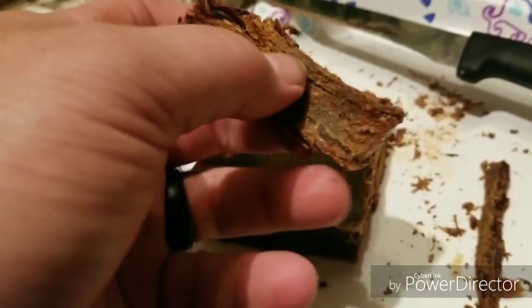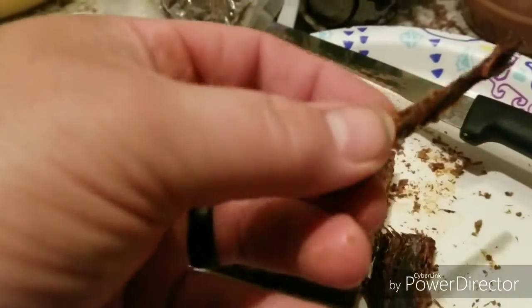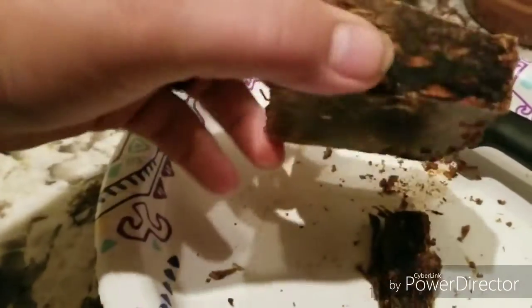It's just the outer side — the knife I'm using isn't really good. Doesn't feel like going and grabbing the other one. I need to get my knife back out that I use for cutting tobacco; this kitchen knife really didn't do it. But I'm just cutting it up into smaller flakes to dry out, and then probably tomorrow I'll run it through and give it a test to see what I think.